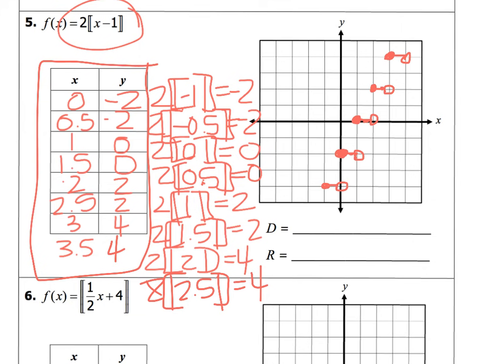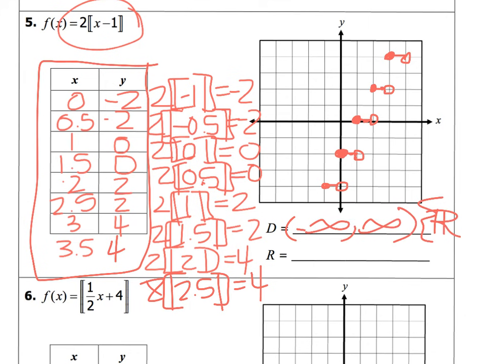Now, if we're dealing with domain, we know that the domain is going to be all real numbers because it goes left and right forever. It's going to hit every value on the x-axis, right? Every value is included, even at these open circles, we've got a closed circle here. So domain is all real numbers from -infinity to +infinity, or you can use the all real numbers symbol and put it in braces.